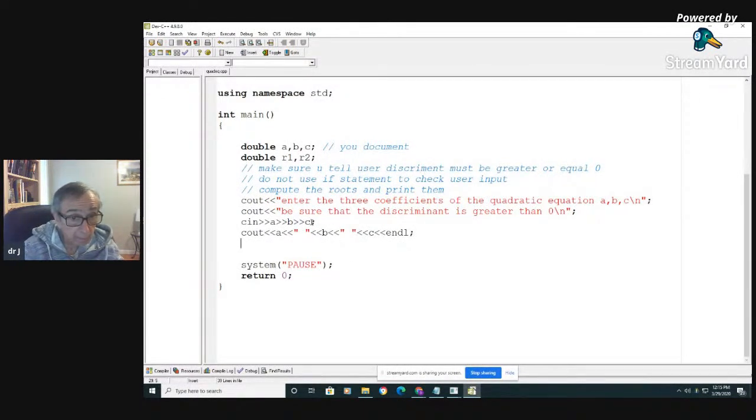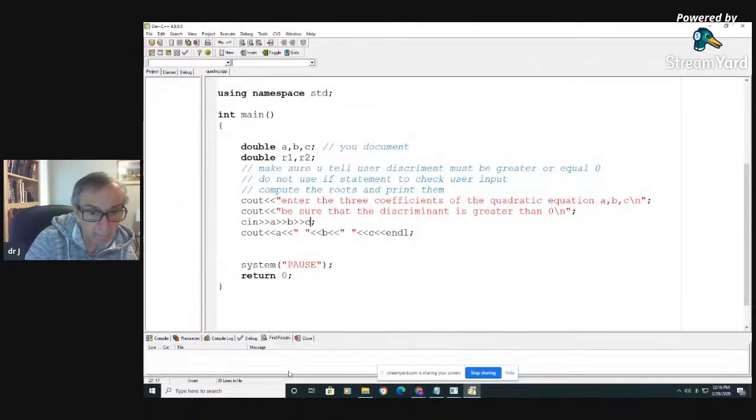So let me add that, a D. Every time I add to this thing, it doesn't want to work anymore, but let's give it a try. So I X'd out everything, right? All right, so let's give it a try. Discriminant.